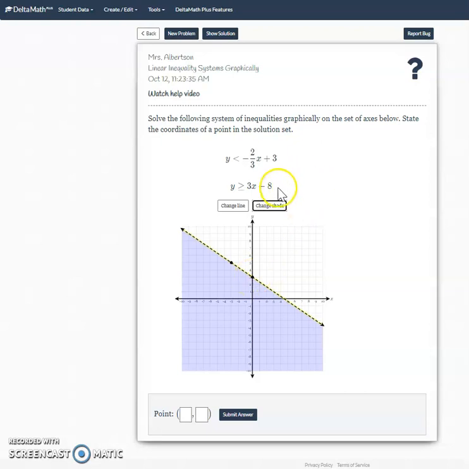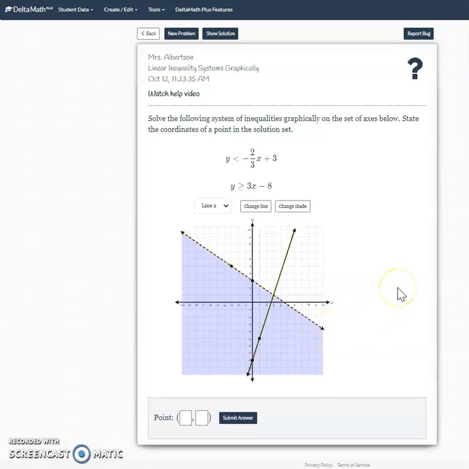All right, line 2, I'm starting at -8. So I'm going to nail that one right there. This slope is positive, and it's 3, which means up 3 over 1. So let's just double check that we graph that correctly. All right, this one should be a solid line. So the points on this line are solutions. And then it's greater than, so I want to shade above.